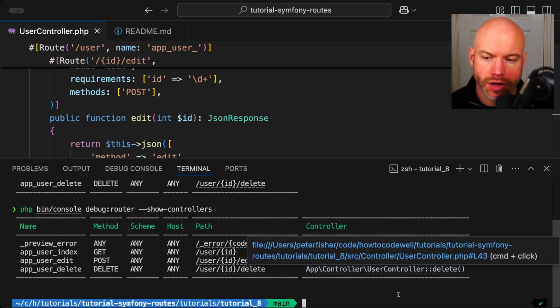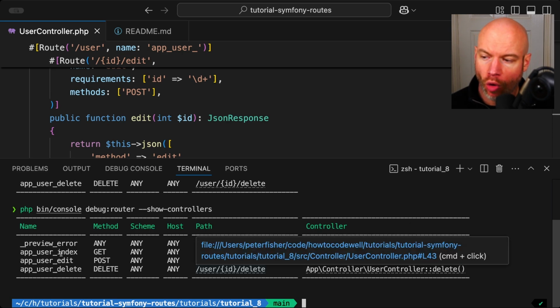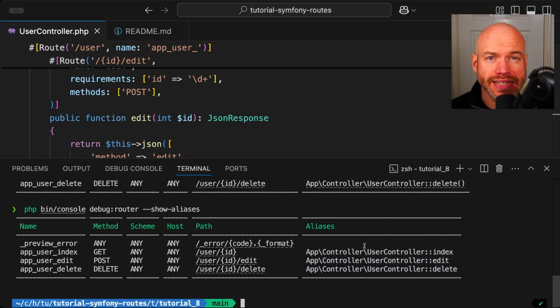So we can see the error controller goes to error_controller::preview, whereas the user controller is used for the user routes. We can also see the aliases of our routes, and we would use the --show-aliases argument of the debug:router command. And this lists out all of the aliases for each of the routes.